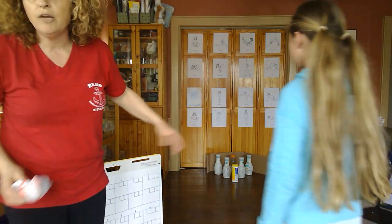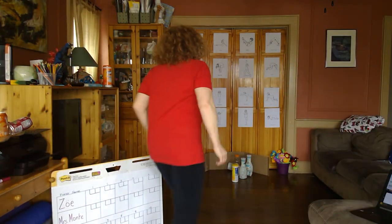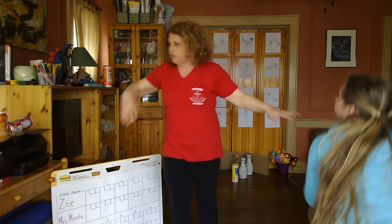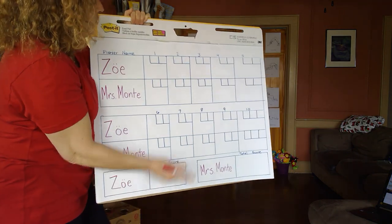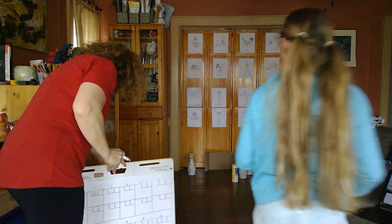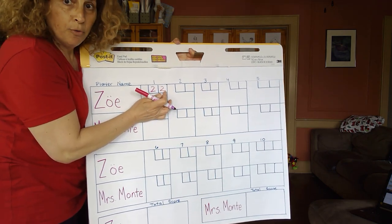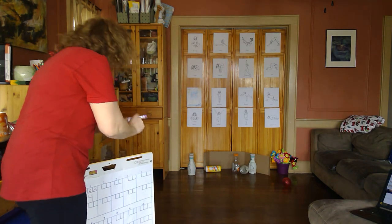She's going to take her first ball, walk towards the target, reach out the ball, swing back, and roll it along the floor without bouncing. Zoe got two pins down — she gets two points. I'm going to return her ball. Now on the scoreboard, in Zoe's first frame, I'm going to record a two in the top box because she got two pins down. Now Zoe's going to take her second ball in the frame. She got two more down — another two. We add up both balls in the frame, and two plus two is four. So her current score is four.